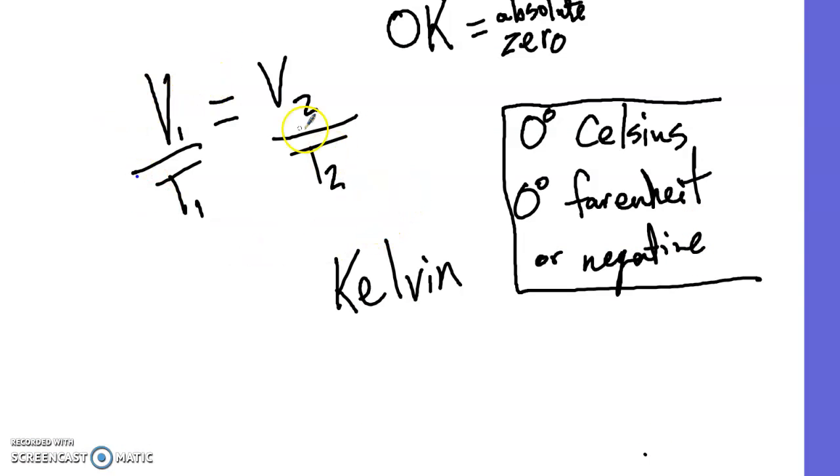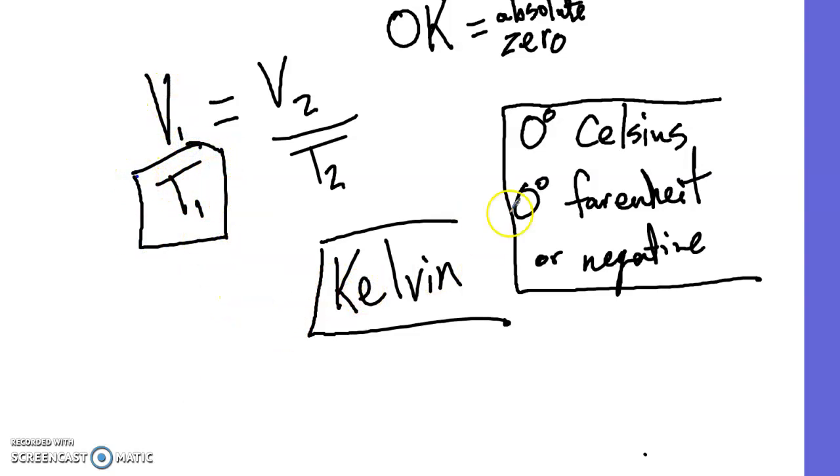Here's the relationship: when you're using temperature, it has to be in Kelvin. I don't know if I can say this enough, because we're dividing by temperature. So we can't use 0 degrees Celsius or Fahrenheit. So you can't have negative. It's going to really alter this relationship. It's not going to be an absolute relationship.